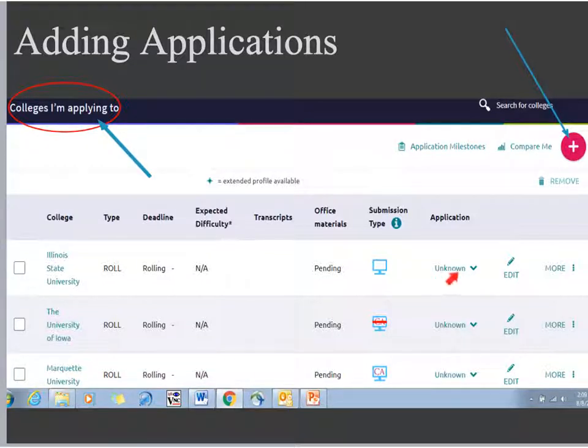Eventually, when you submit it, you'll say that you submitted the application, and then eventually you'll also say that you were accepted or possibly denied by that school. Eventually, one of these schools is going to be the school that you're attending, and when you do your final transcript in May during senior celebration, we are going to ask you to do a survey. All the schools that you have applied to, as well as the school you're attending, will be automatically on Naviance. It'll make that process much, much easier.